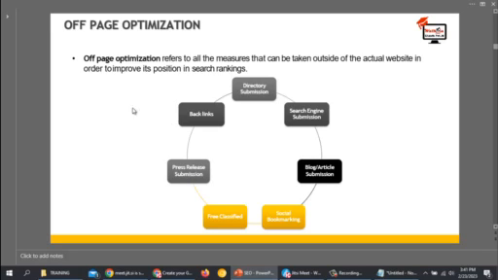It's very simple. Say even if you are sharing a link on a WhatsApp, then even that is off page optimization, because that link is clickable link, so people can click that link and go to your website. So whichever link is clickable, that is off page SEO. So wherever you post that link, people should be able to click that link. So if people are allowed only to copy the link and paste it in the browser, then it is not off page SEO. So just make sure that wherever you post, you have the facility of clickable links.